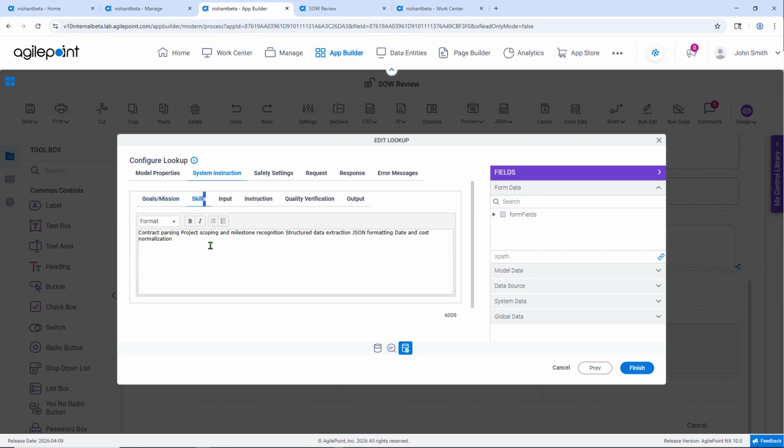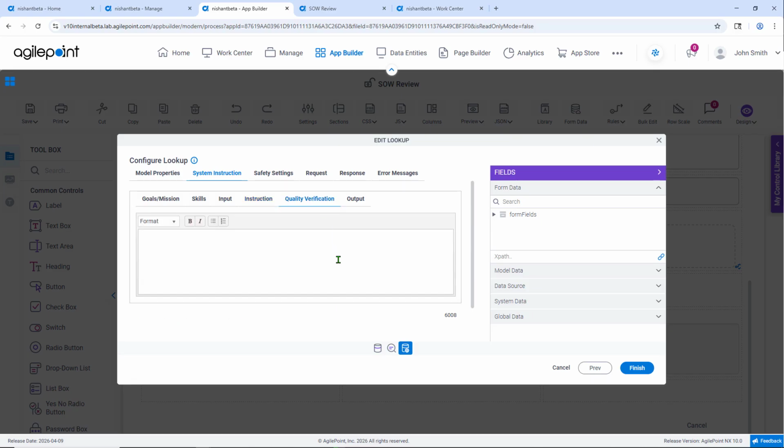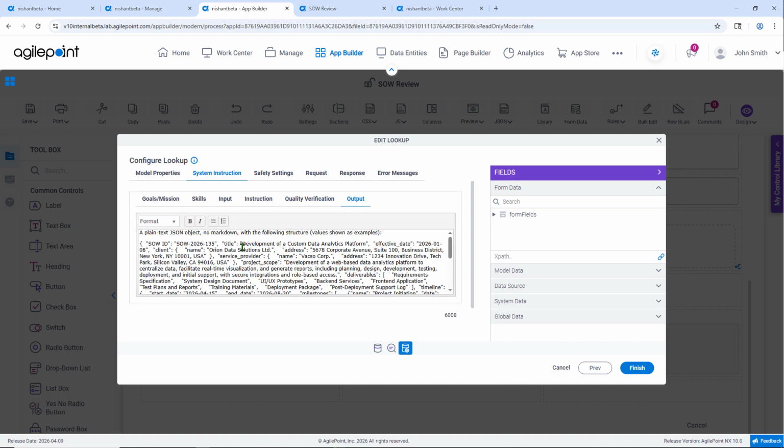The skills include contract parsing, project scoping, milestone recognition, and JSON formatting. The input is going to be the entire agreement text, various instructions, no quality verification in this case, and then the output, as you're seeing here, is a JSON structure, which will be carried over to the remaining configurations of this activity.